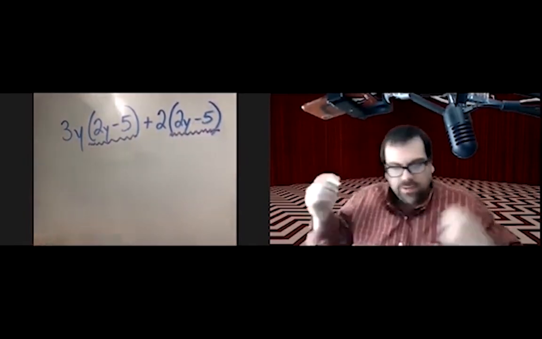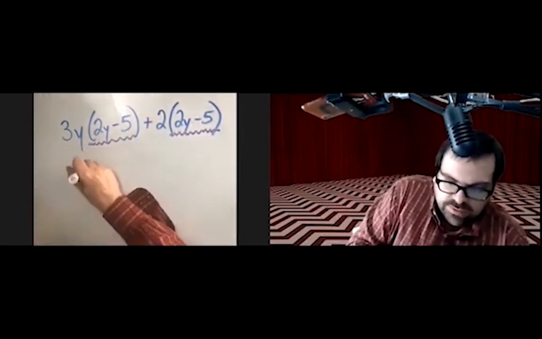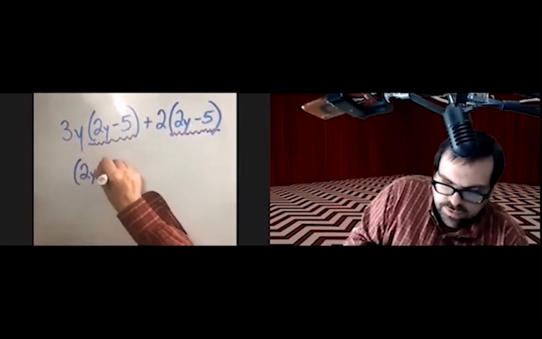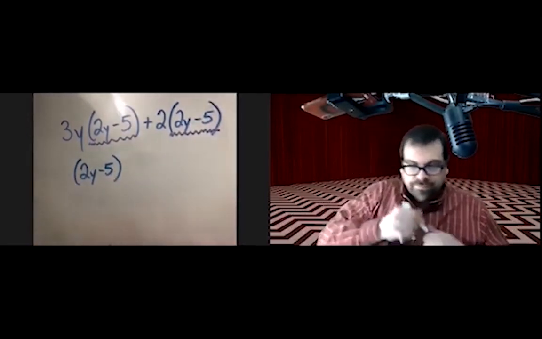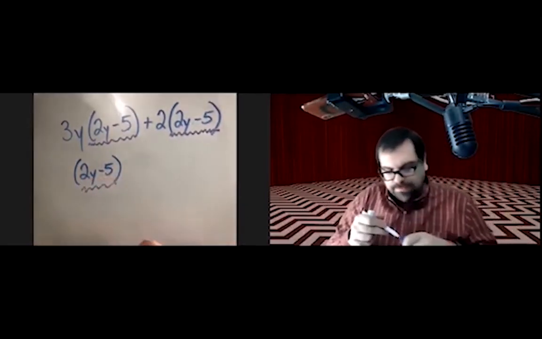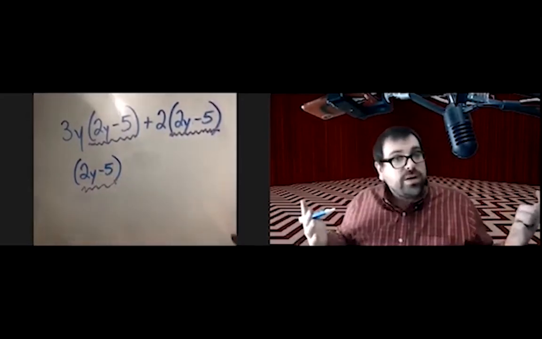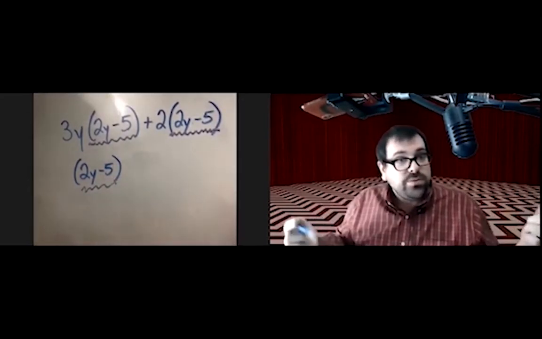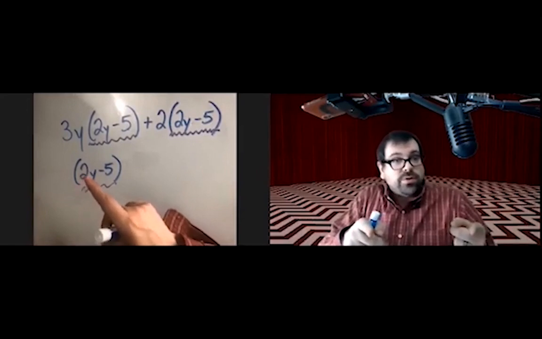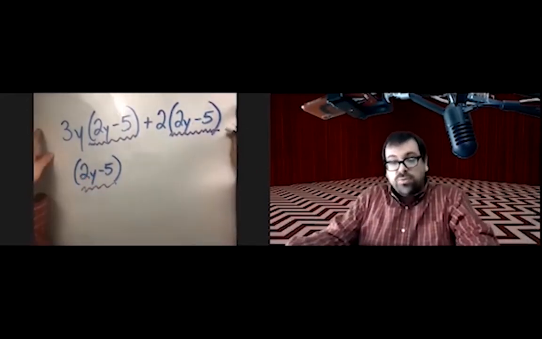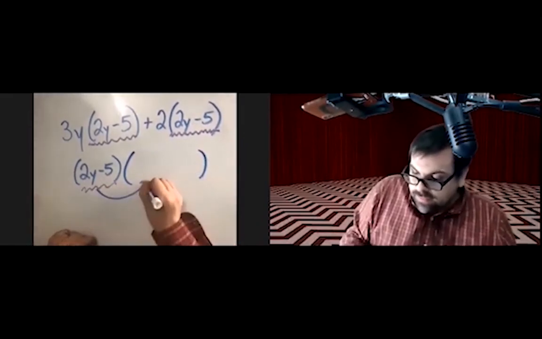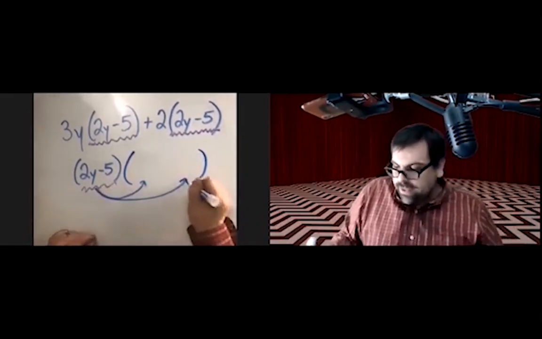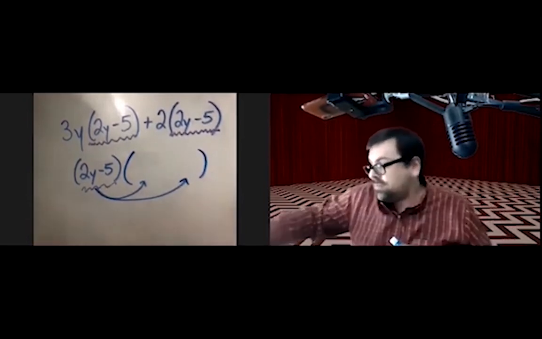What do we do with it? We factor it out. Factor out the greatest common factor. There it is. When we factor out the greatest common factor, what do we do? The distributive property in reverse. We started with 2 terms, so our leftover piece is going to have 2 terms.